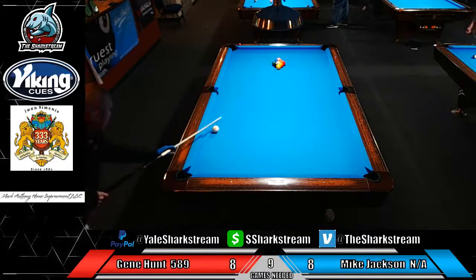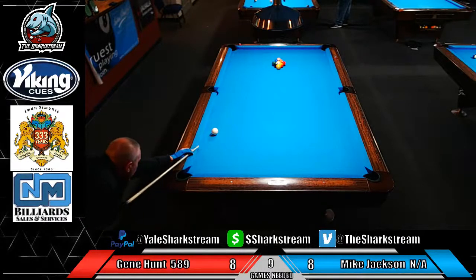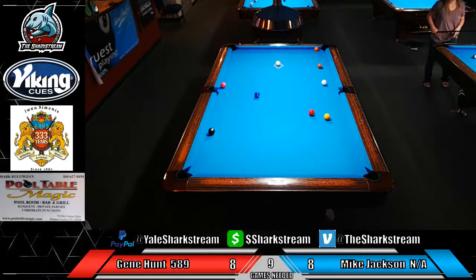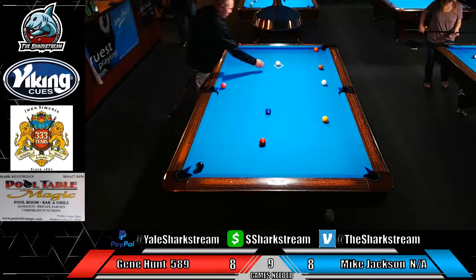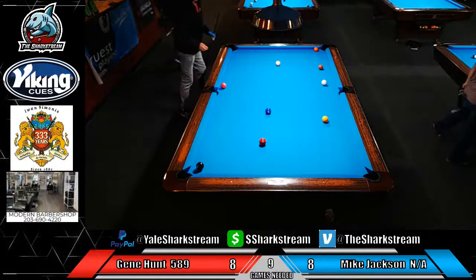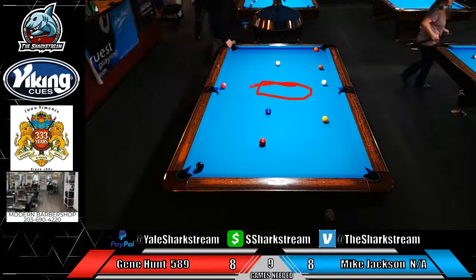Breaking at 8-8. Gene Hunt, let's see if the consistency plays out. They've been making a ball and not having a shot at the 1 the last 5 or 6 racks, or at least 5 out of 6 racks. And it is not going to continue. Gene Hunt makes a ball, wide open rack, beautiful shot on the 1 ball. And again, it's not perfect. He'll take it for sure, but you want the cue ball to be in this area, and that's the key when you're breaking.